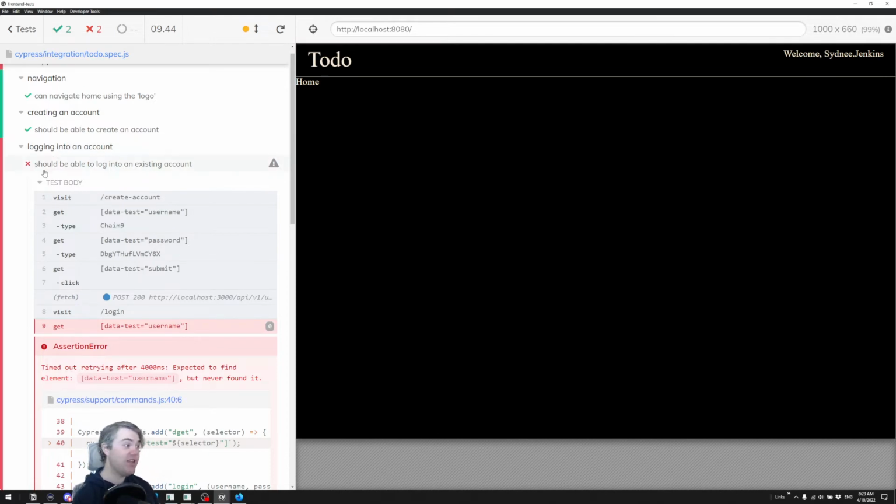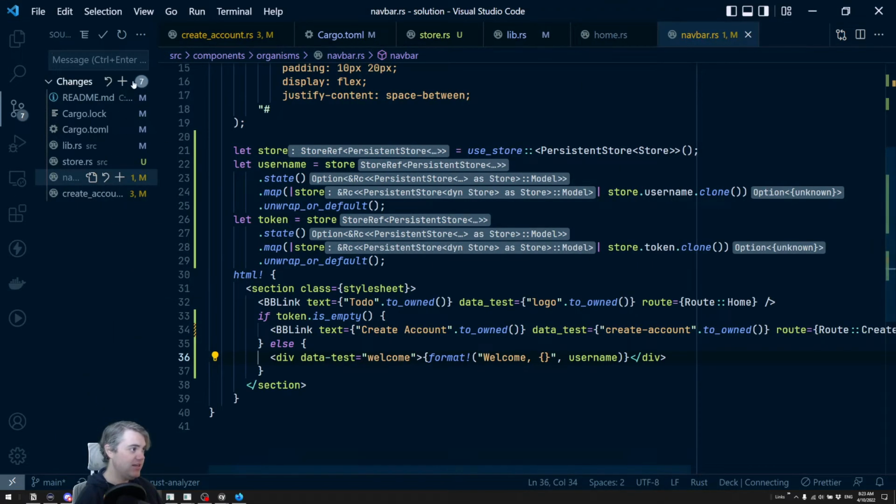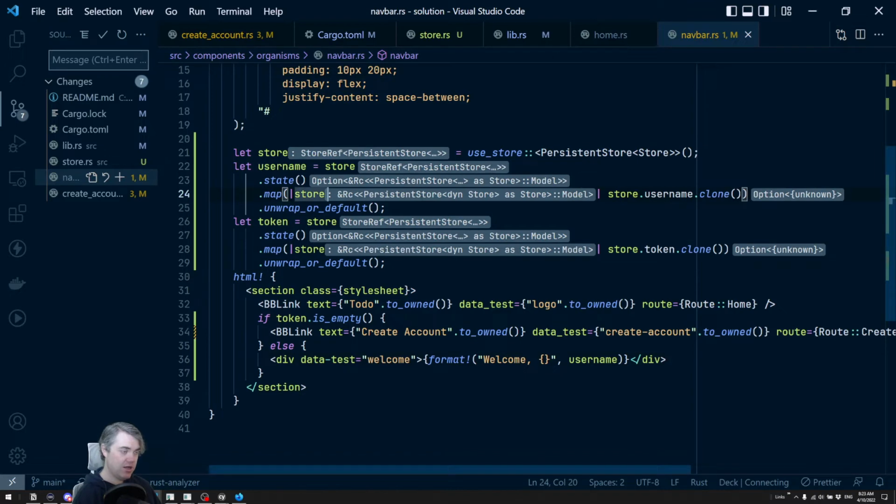Before we move into logging into an account, there's a few things that we're going to want to do. But before even that, I want to commit this code.